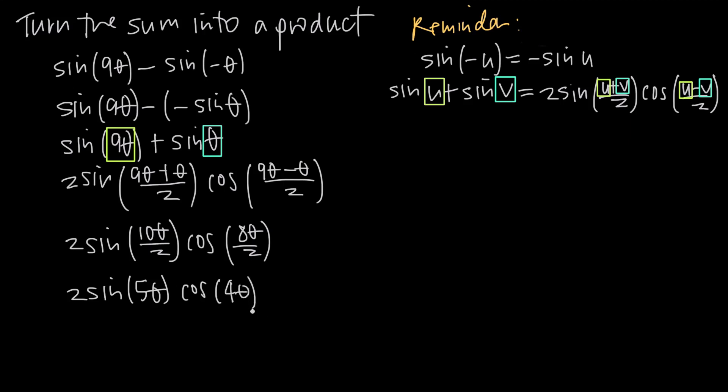And this, as quickly as that, is going to be our final answer, because we now have the product of two trig functions. So we were able to use sum to product identities to turn this sum, or a difference, into a product.